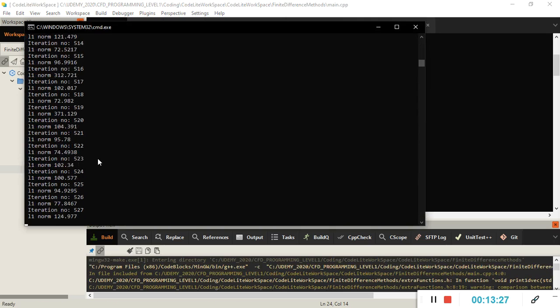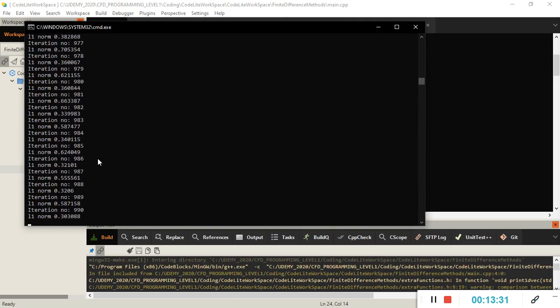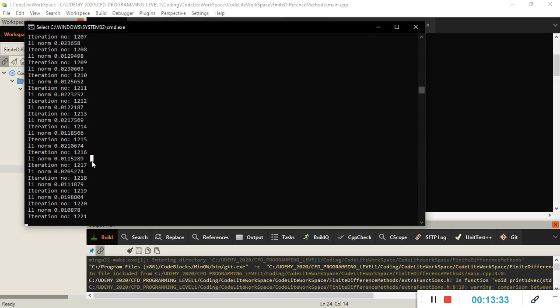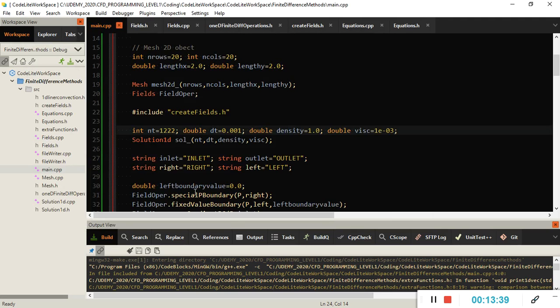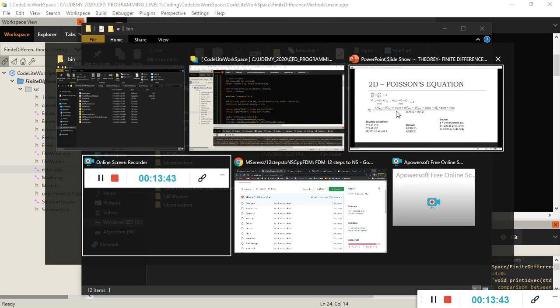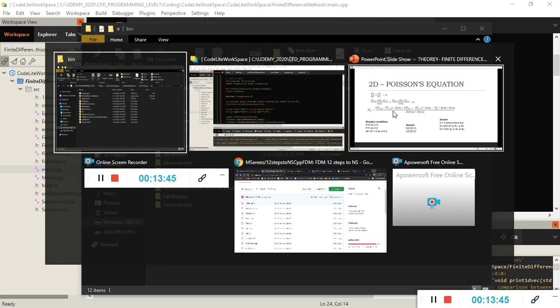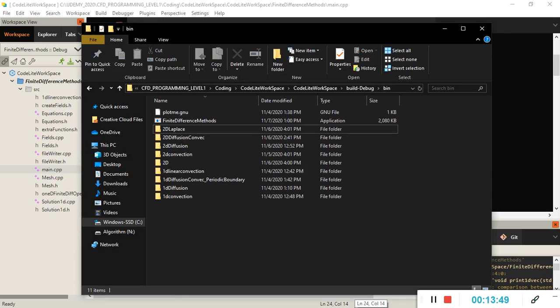Okay, so it's going, and you can see the residual levels falling already. If you press Ctrl C, it will resume. Unfortunately, it's actually closed. So let's run from here. I wanted to show you the convergence. So let's delete this.